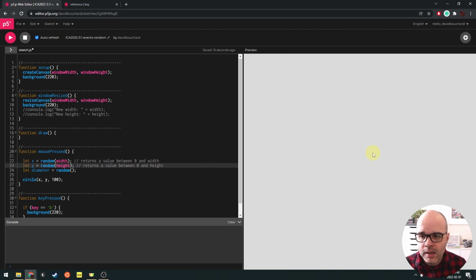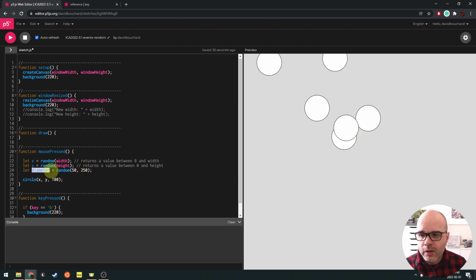So I'd like to say maybe we're going to go from 50 to 250. Just making these up. So that's going to return a random value between the minimum I put here and the maximum I put there. So with random, you can also specify a range of numbers you're interested in, and the random function will do its thing and spit out a number unpredictably between that range.